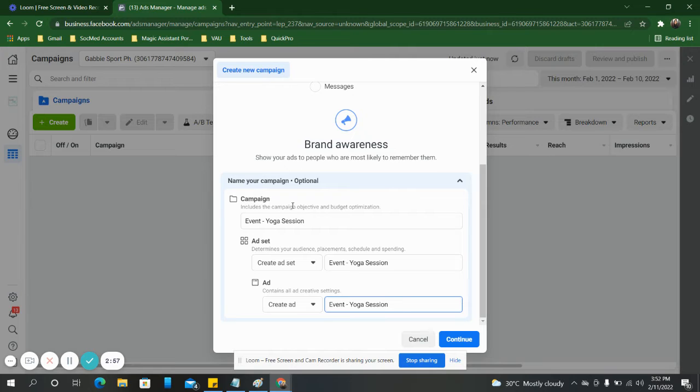Now you might be wondering what these are for. These are your three levels in creating an ad. You have your campaign level, your ad set level, and your ad level.